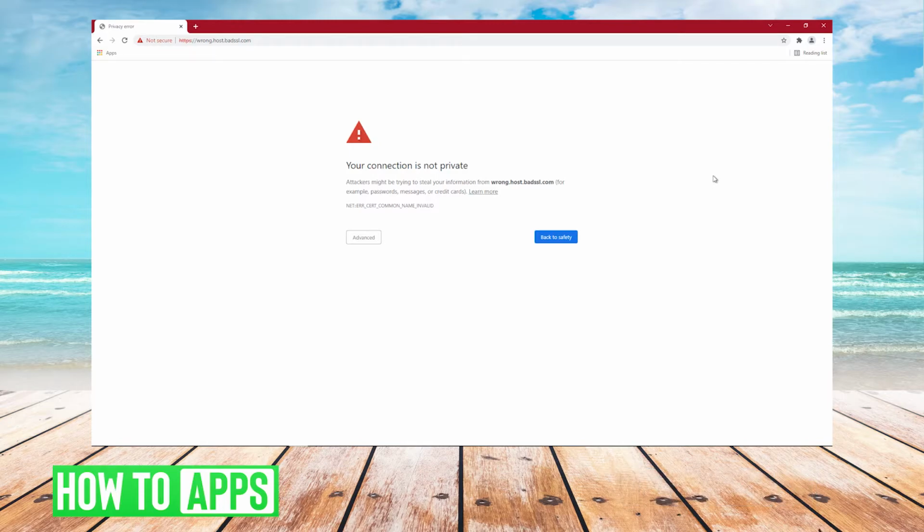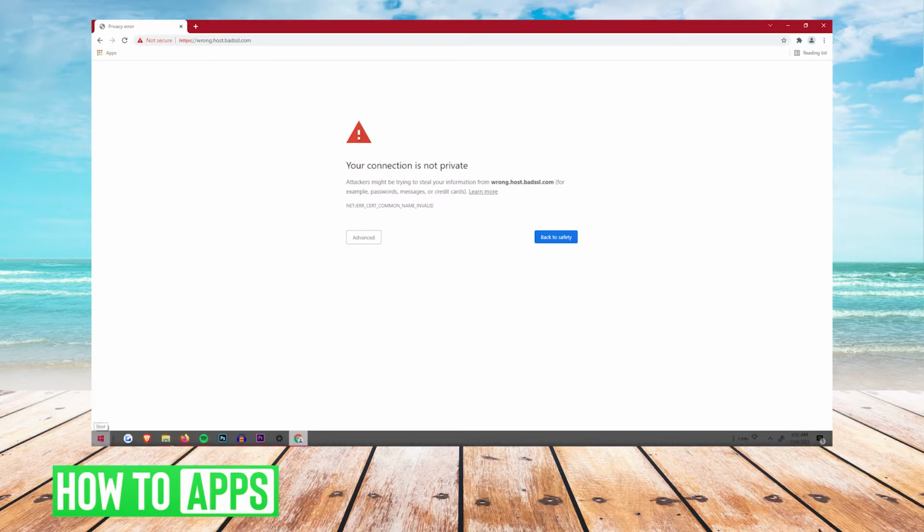Now, let's say that the website is safe and it's only showing up like this on your browser. Now, that's an issue with your browser itself. So what you have to do is you have to restart your DNS, which is super simple. The first thing you're going to want to do is navigate to your Start menu. You can either do that by hitting the Windows key or going to your taskbar and looking in the bottom left where you see the Windows logo.